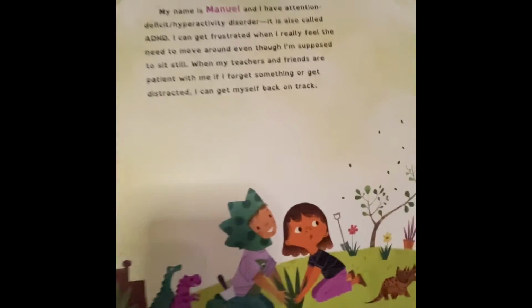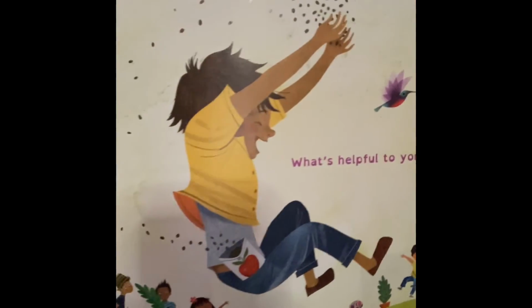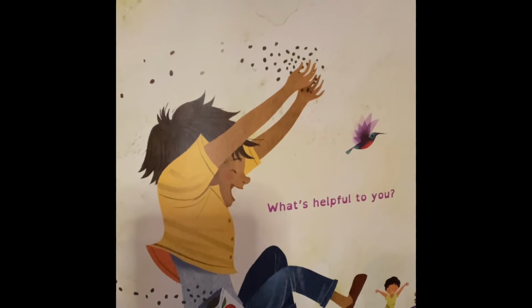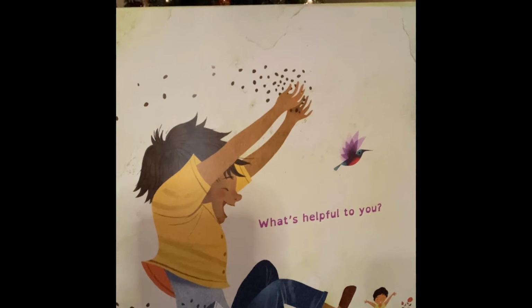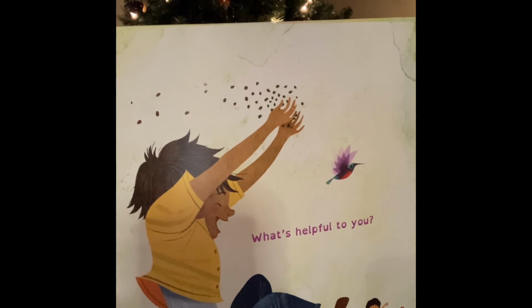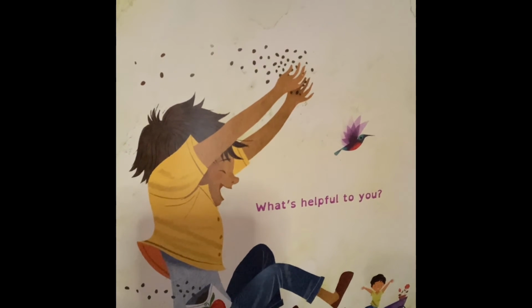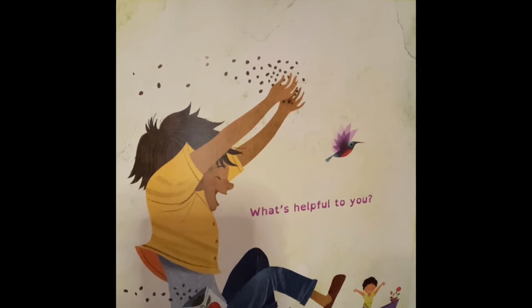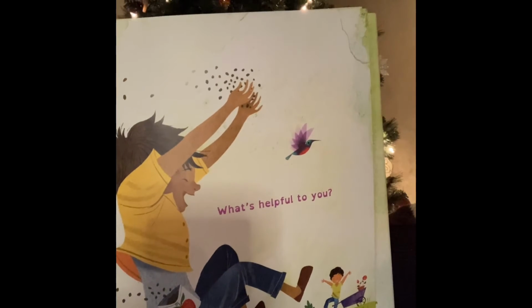Look at this. Oh my goodness. Wow, they look like they're having so much fun. Let's see what they're doing. Let's read about what they're doing. My name is Manuel, and I have attention deficit hyperactivity disorder. It is also called ADHD. I can get frustrated when I really feel the need to move around, even though I'm supposed to sit still. When my teachers and friends are patient with me, if I forget something or get distracted, I can get myself back on track. What's helpful to you?